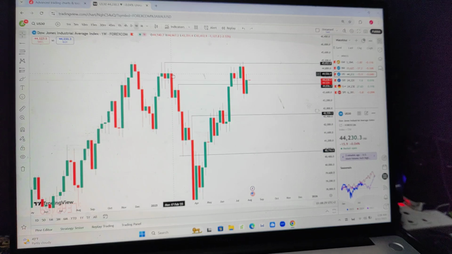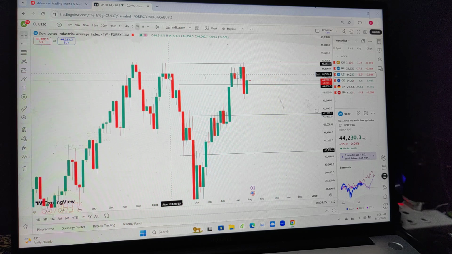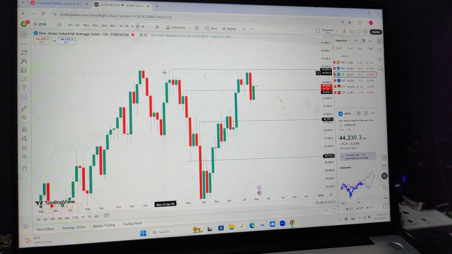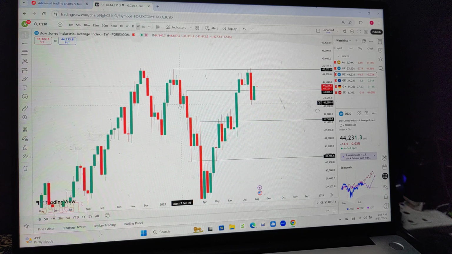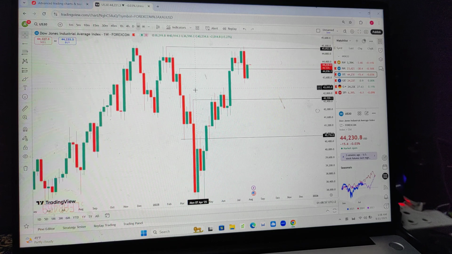On a weekly time frame, it closed above. On a weekly time frame, you can see it closed above this area here. It took out all the stop losses above here. And then when it came back just for a small retracement on the first one on here, now we'll be looking for a further push to the downside.